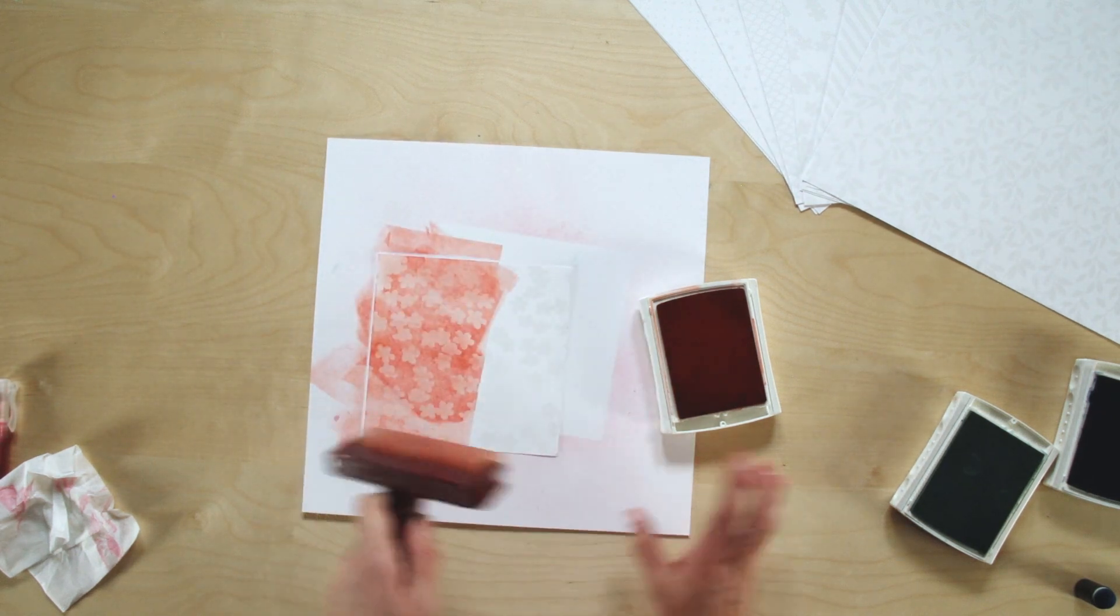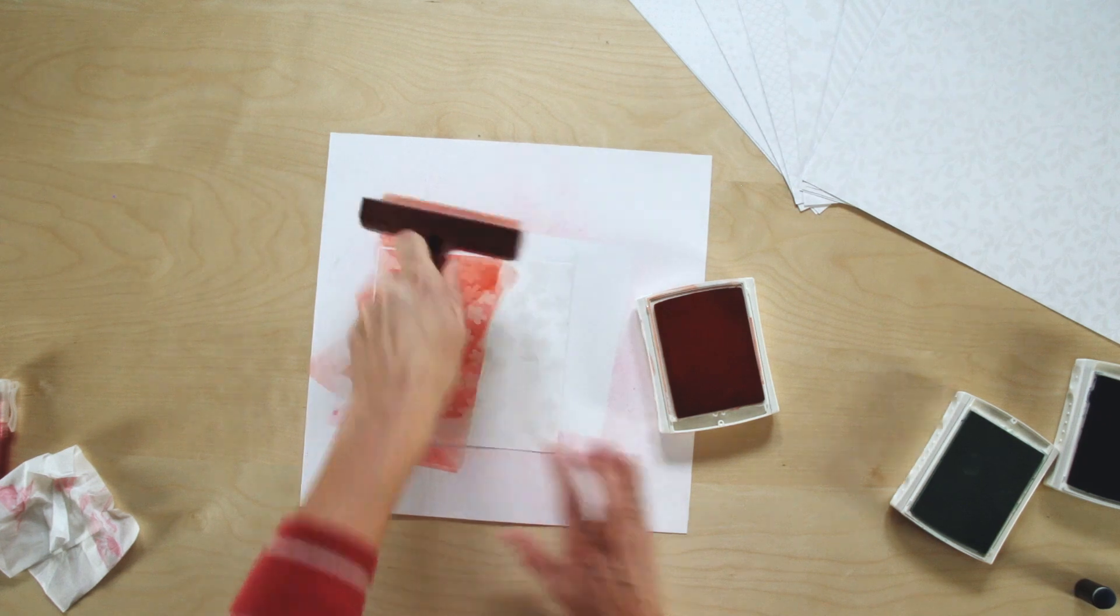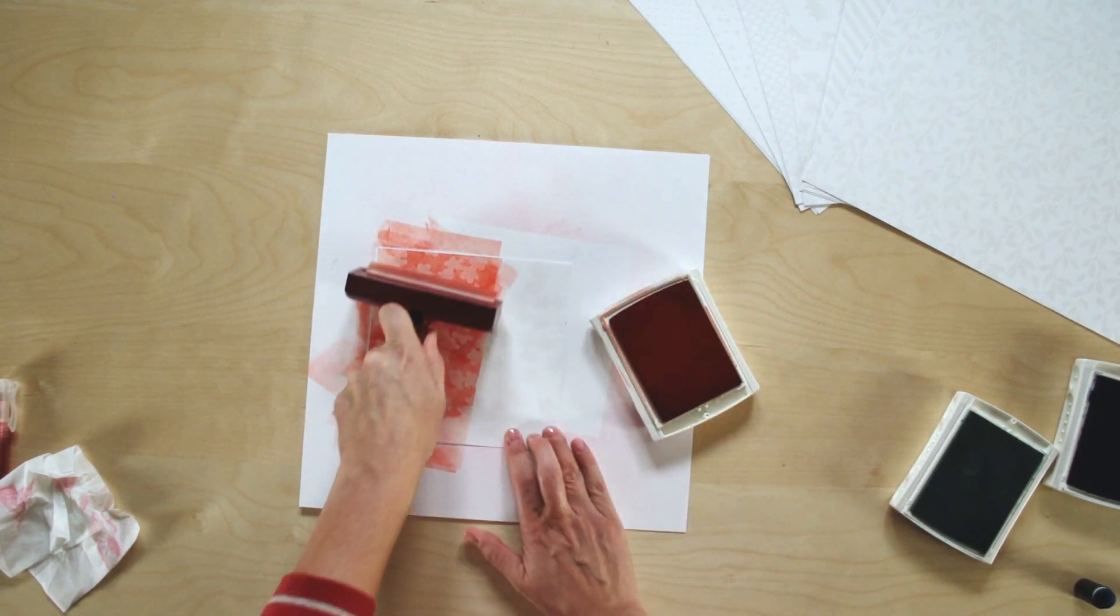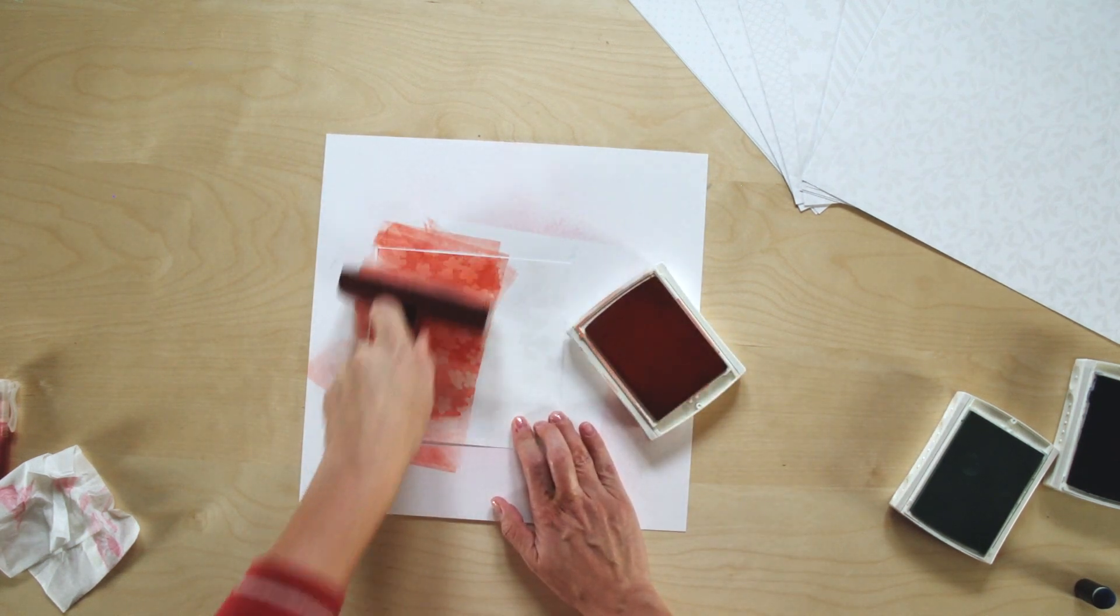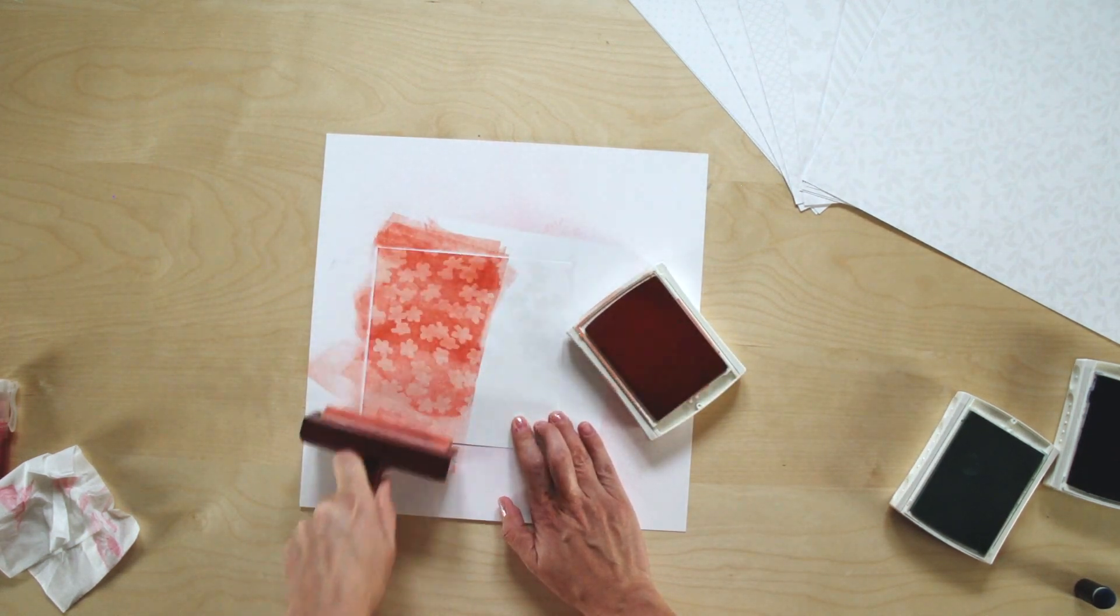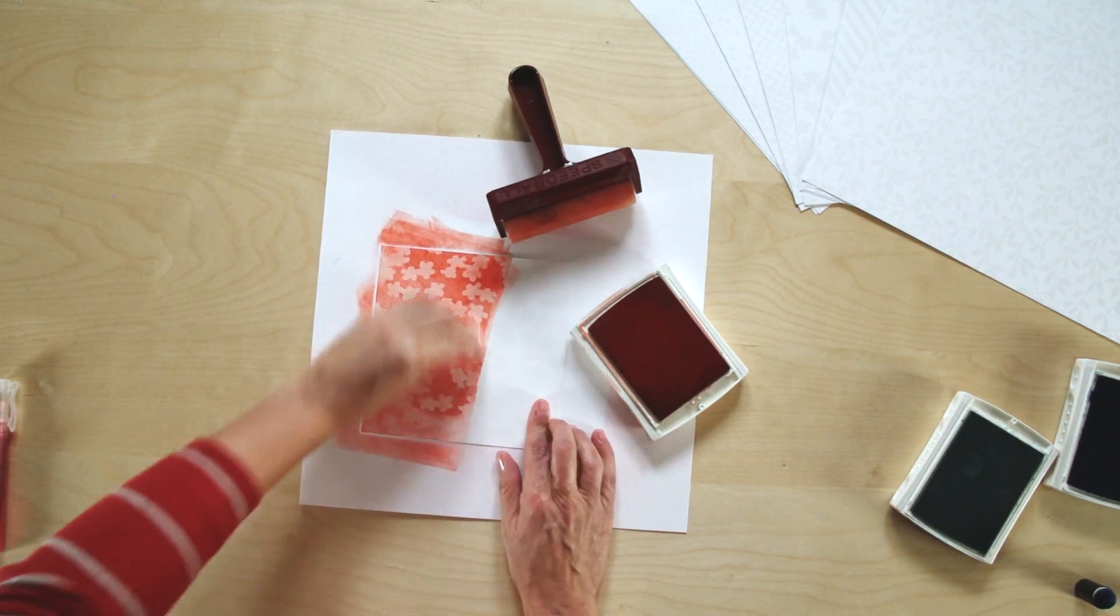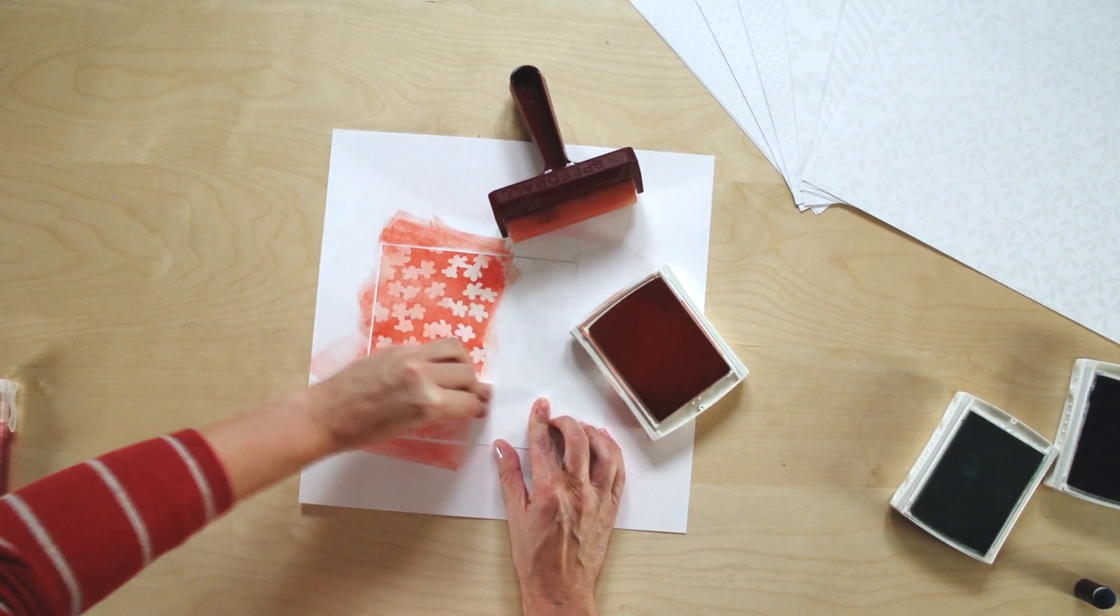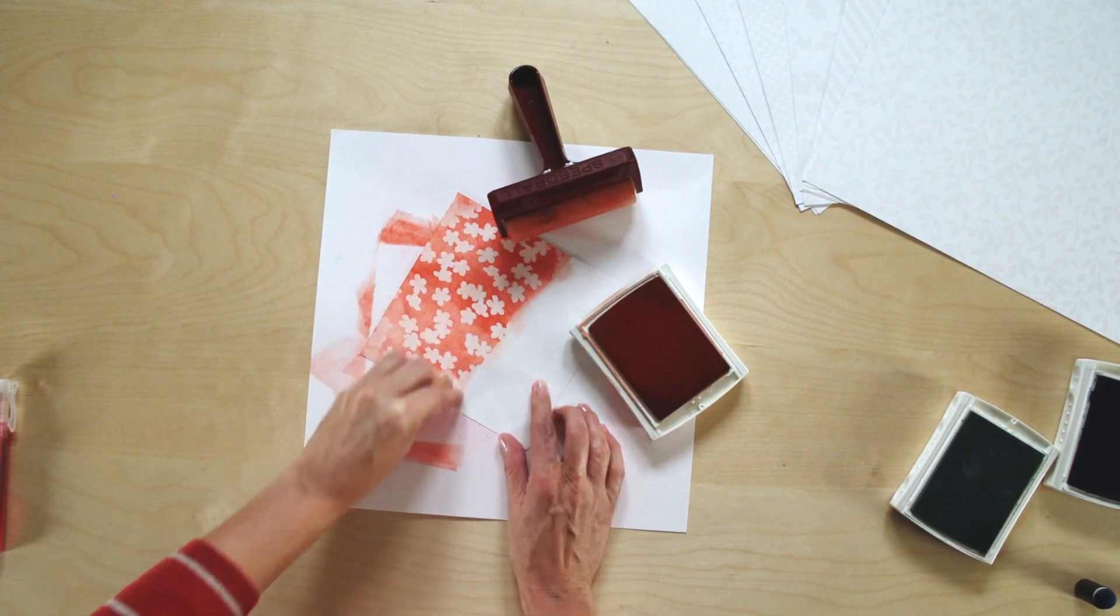Now you can see, the more you go over this, the darker it's going to get. So you can get a really saturated look when you use the brayer, as I'm doing up here at the top of the project. You can get some really cool gradients in color with our brayer, and then again just tissue and wipe off that excess to reveal that pattern underneath.